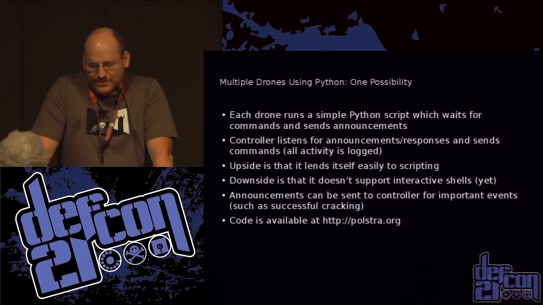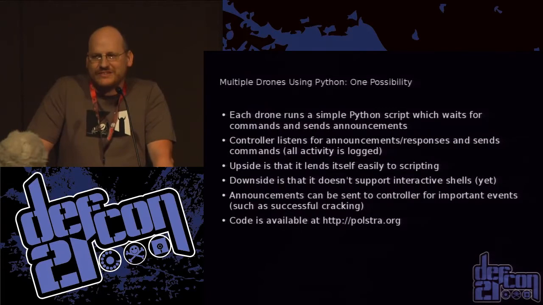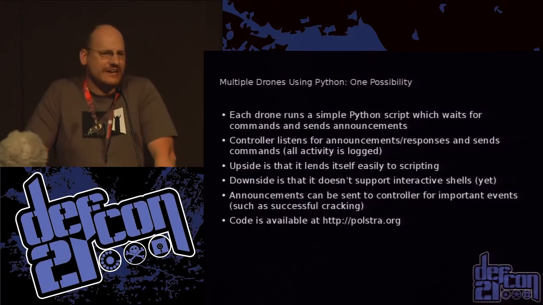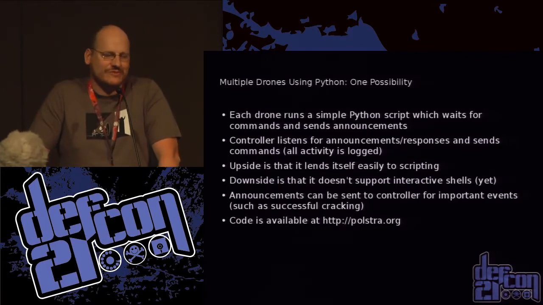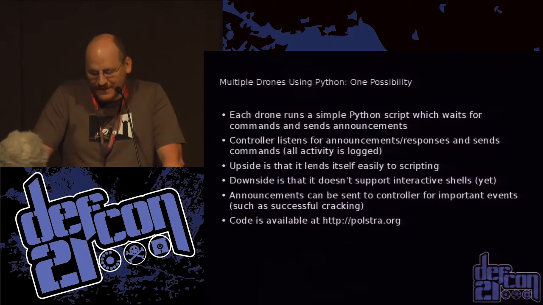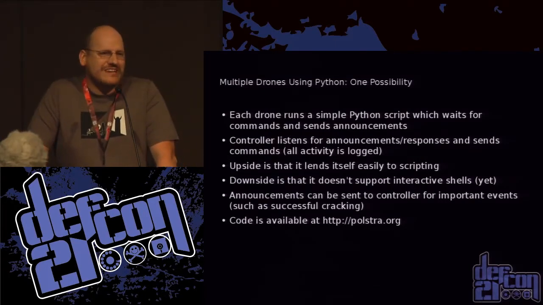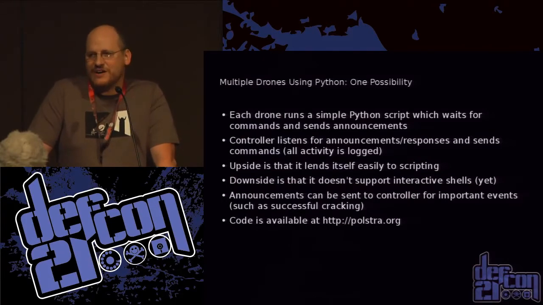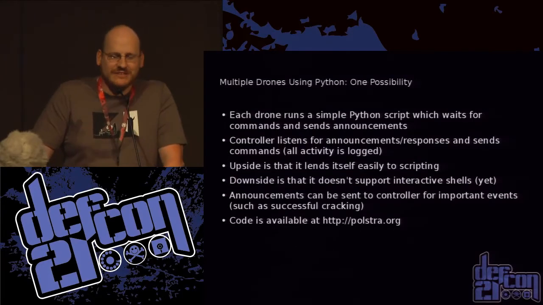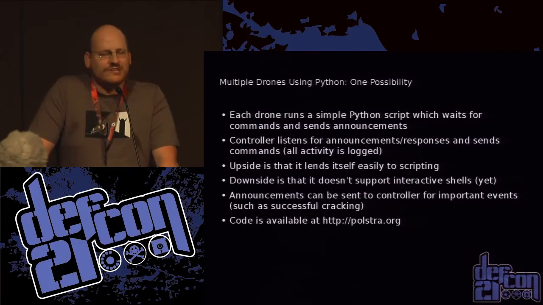Now, one possibility you can do is what I did. You can write some simple Python scripts so you can create a command center and then have all of your drones sit there and just wait for commands to come over the XBee. It's not a line, I guess, or a wire, but a virtual wire. One downside of going this way versus the TTY route is you can't run an interactive program, at least not yet, the way that I've done my scripting. But it does work pretty well.